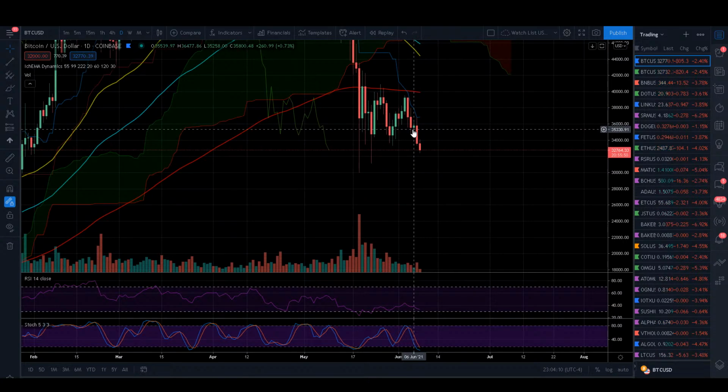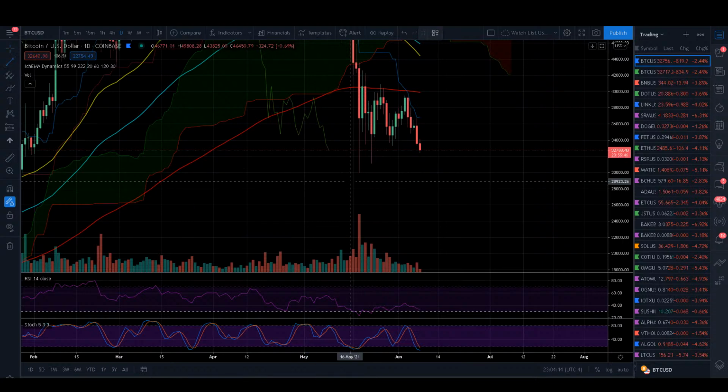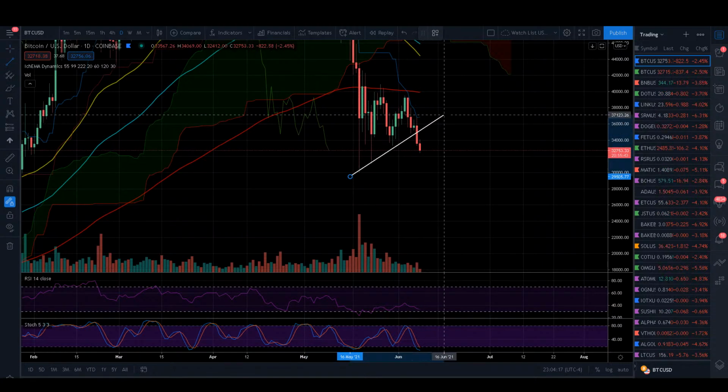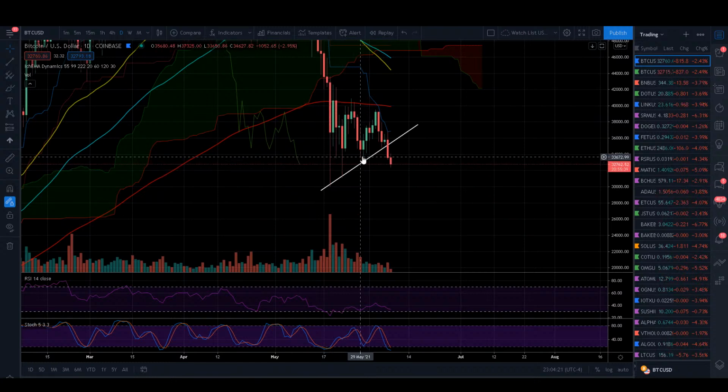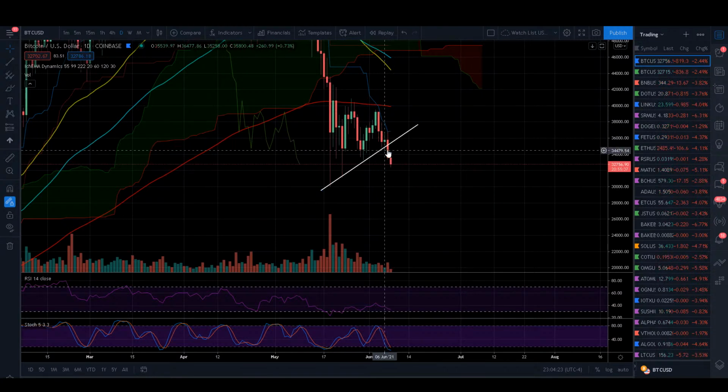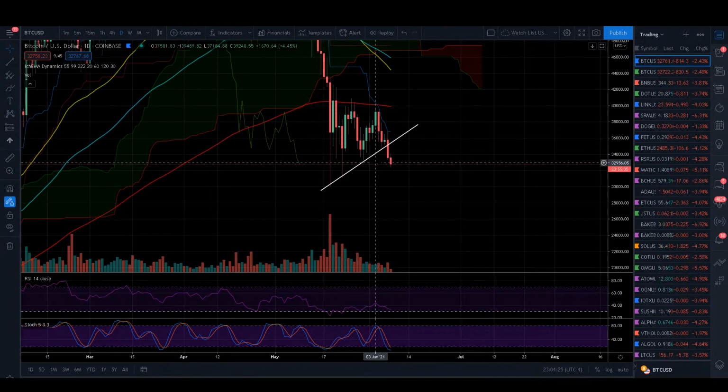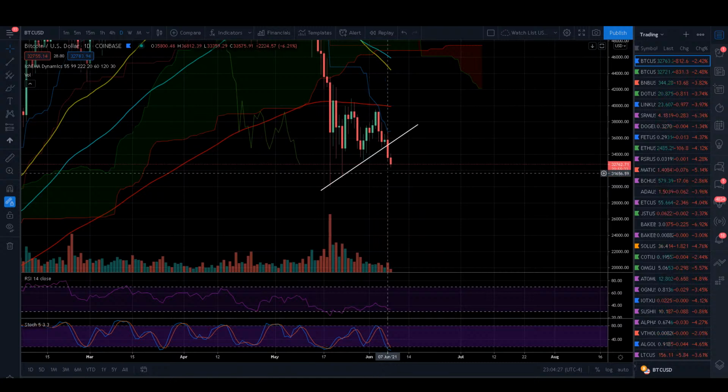Then we started getting the green candle, and I thought we were going to bounce, and then, of course, it dumped again. But you can see why I was so in love with that setup there, because we had such a great trend line. Boom, boom, boom, boom. It was riding the bottom of that trend line support, and then it failed. So the fact that it failed is definitely a bearish indication.